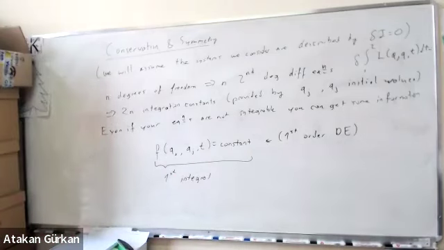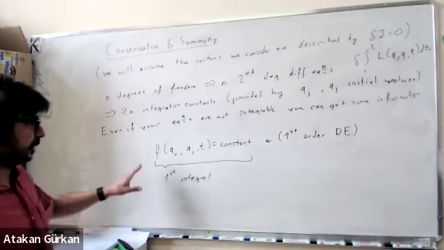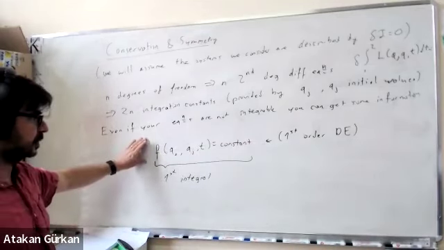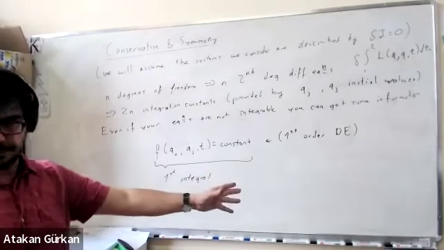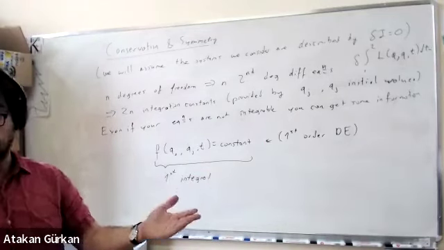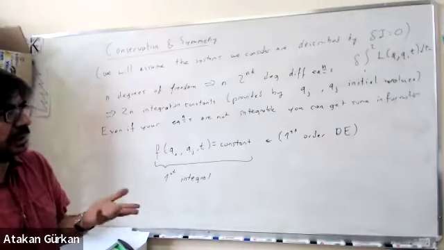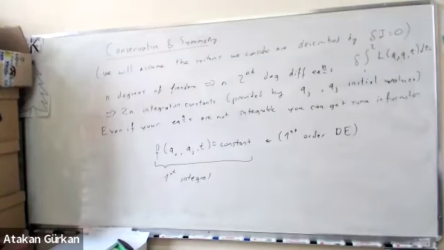Now, the formal definition of first integral requires us to know about phase space. So these are just some quantities that are constant along the trajectories in phase space. We are not going to formally define it now, we can get into phase space later, but just know that we can get some first order differential equation that looks like this, with some function over here that's equal to a constant. And you cannot get this for everything. If you could get this for everything, then your system is completely integrable. You get the solution. But we can get some of this, and that is in fact sometimes enough to say a couple of things about the system.